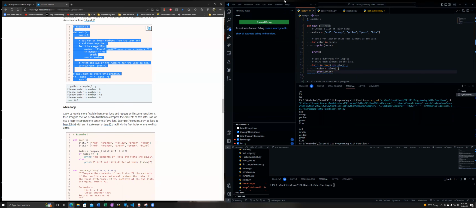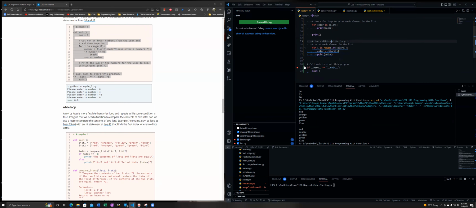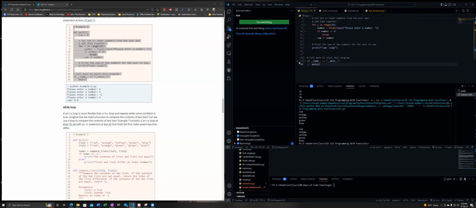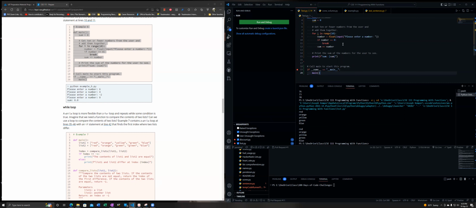And then let's go to example 6, remove breakpoint, because I'll be moving it here in a moment, or at least most likely. And for i in range 10, input a number. If number equals 0.